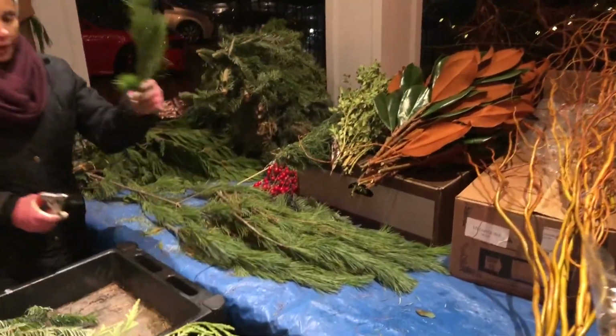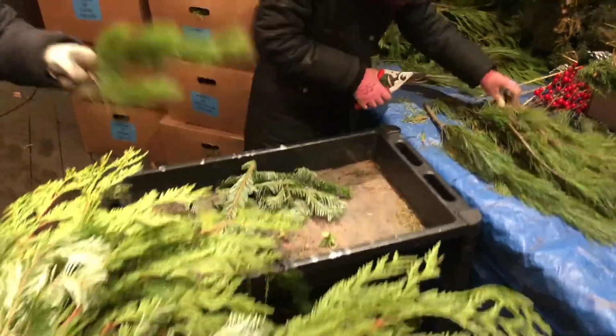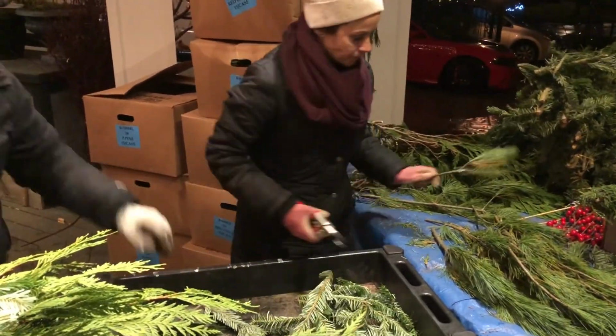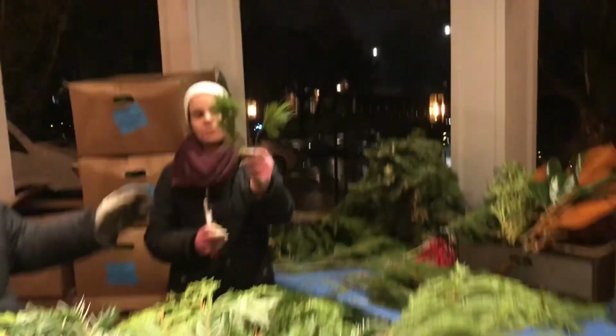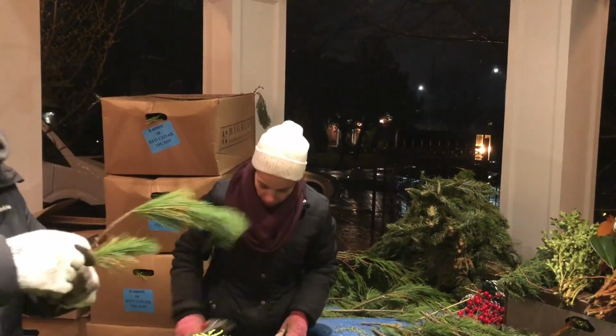Again, don't be afraid to cut your branches into the sizes that you need. As you can see, I am examining each one. Something like this, not going to be very helpful to you. Again, discard or use it for a smaller arrangement.